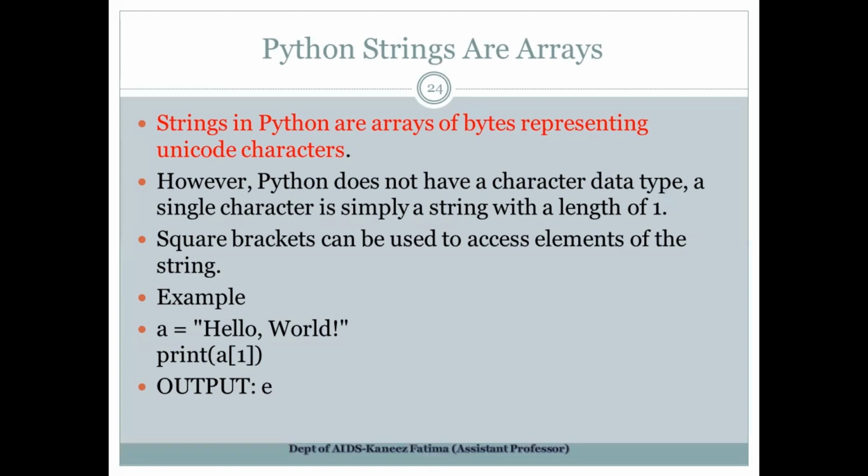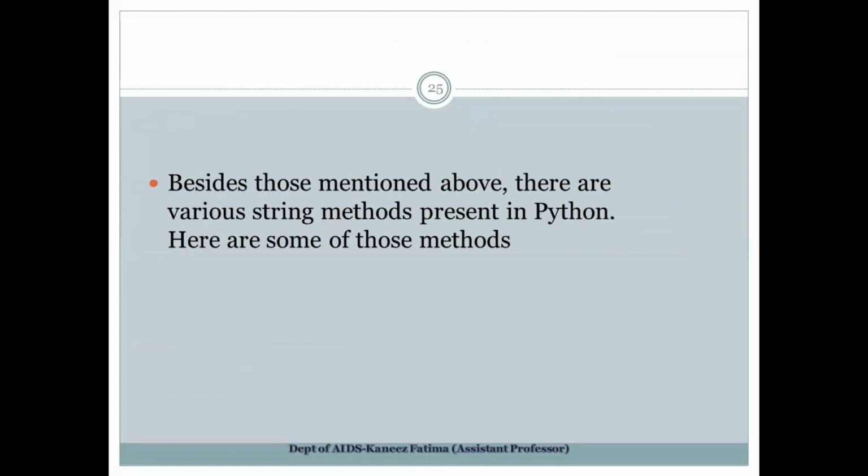Normally, we use arrays starting from the index of 0. And when we come across a string, we also use strings as an array of characters, where square brackets can be used to access elements of the string. So print A equals hello world, print A of 1 gives the second character, because string access starts from index 0, 1, 2, 3, 4 and goes on. So when I say print A[1], it will display E.